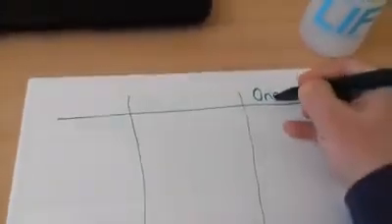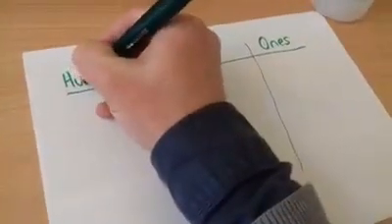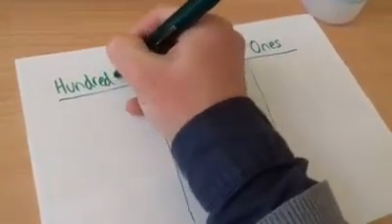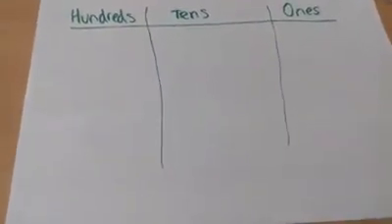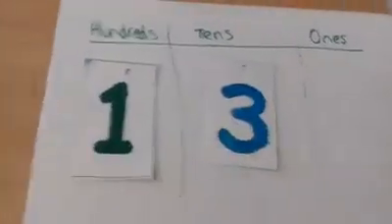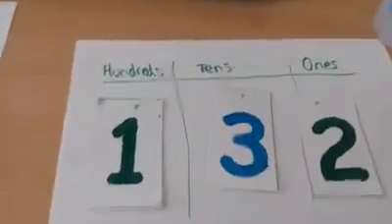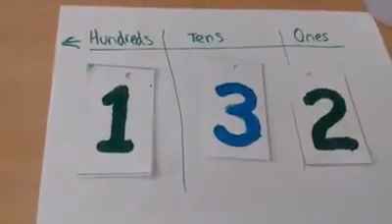And here's another way you could play it. You could decide, actually, I'm going to have 3 columns, and I'm going to have ones, I'm going to have tens, and wow, I'm even going to have hundreds. You might need 1 piece of paper each to play this game. And then you could decide whether to put the digit in the hundreds column, in the tens column, in the ones column. If you were feeling really brave, you could even add a thousands column.